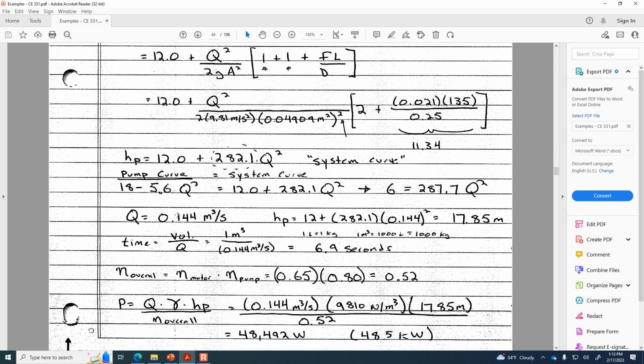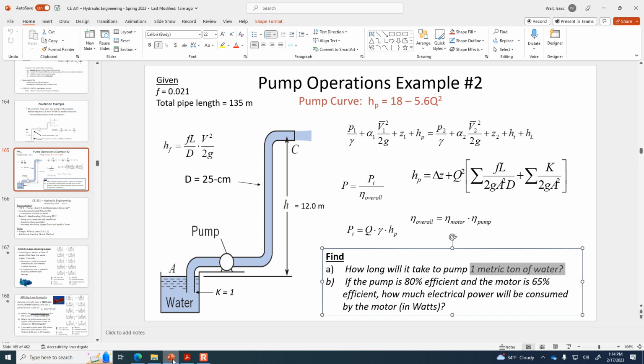So what if you were lifting 144 liters of water every second, and you're lifting it 12 meters and overcoming enough pipe friction that the total pump head added is 17 meters. So it's kind of like you're lifting every second 144 kilograms of water a distance of 17 meters. That's a lot of energy to do that much work. It makes sense here that it'd be about 50 kilowatts because that's not an insignificant quantity of water.